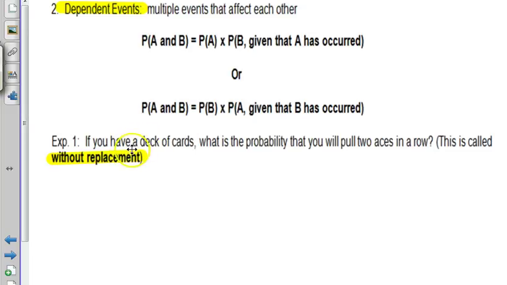All right. If you have a deck of cards, what's the probability you pull out 2 aces in a row? Well, first time, there's how many in the deck? Out of 52, okay? But the second time you go back to draw one, if you didn't put it back, then there's 3 left out of 51. Now, I realize you didn't necessarily draw one on the first time, but that's what we're trying to get is the probability that you did draw one the first time. Okay, so this is how it works.